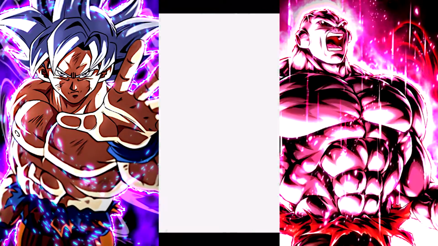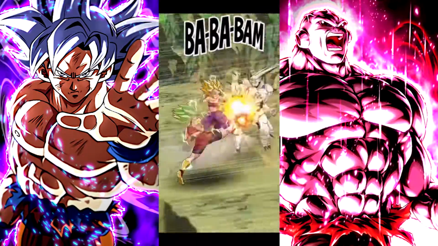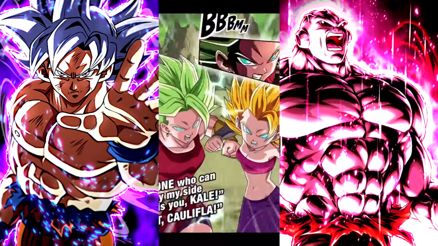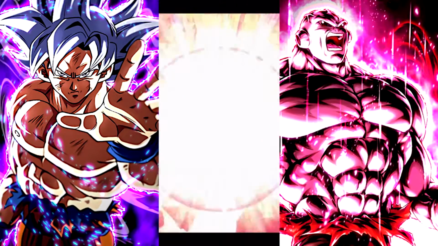I'll probably rotate Caulifla, just because she's mainly here to dodge. That is literally the main reason why she's here. That is a big part of her kit, to purely just dodge. And obviously she can't do that right now.